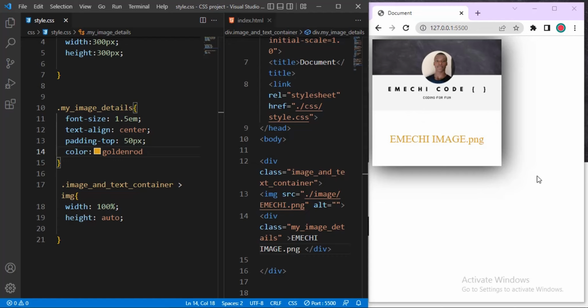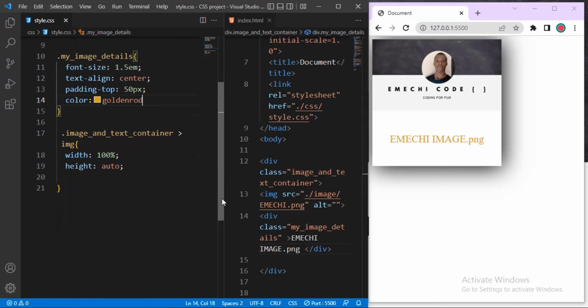So how about if I want to add functionality, assuming a person who has shortsightedness or longsightedness cannot read this text here, coding for fun. I want the image to enlarge when the person brings the mouse over it, so the person can read the details. It's not part of this video, but I just want to add it. I'll use a pseudo class to add hover and then add the property, for the sake of people who might have an eye problem.